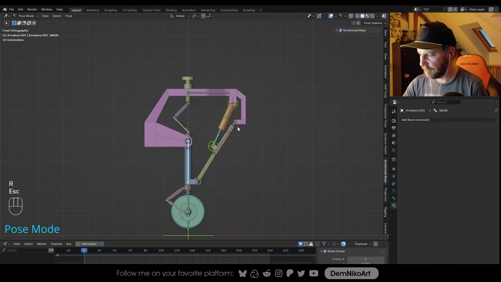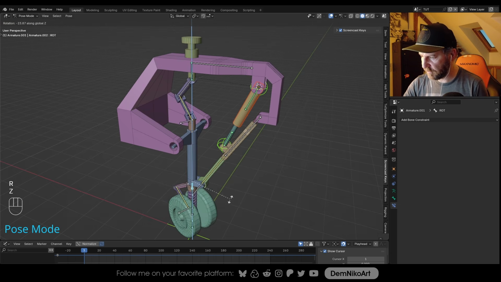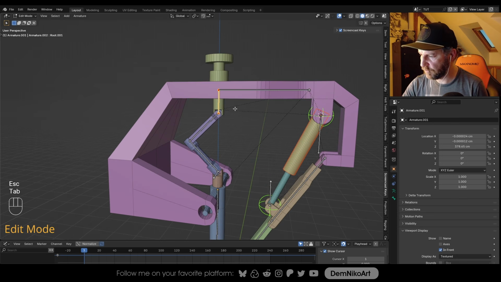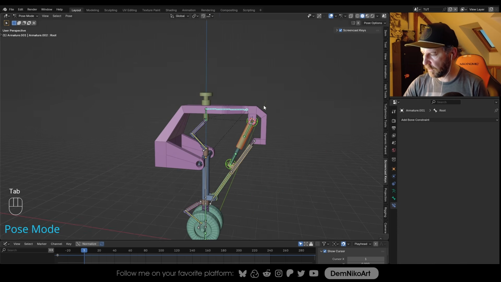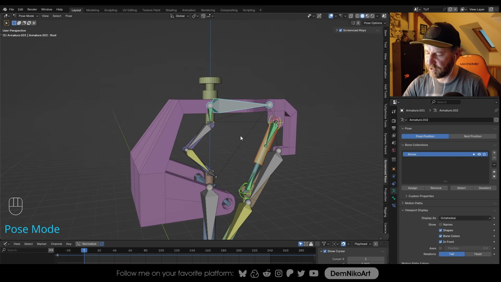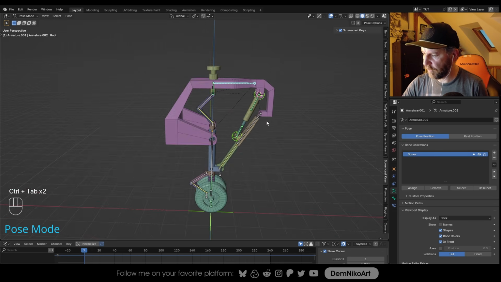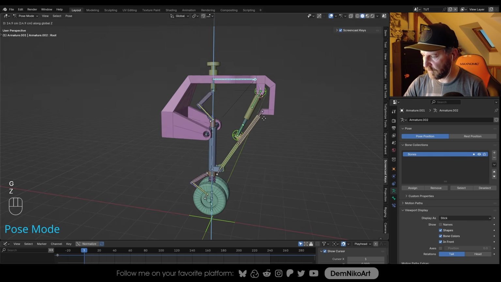Yeah, this looks good. The rotation looks good. One more thing. Oh, we still need to attach this bone to this one here. So Control P, keep offset. I'll keep the offset because this bone is looking in the other direction. Otherwise this would snap to this part here. So now when we move the whole rig up and down, yep, it's looking pretty good.